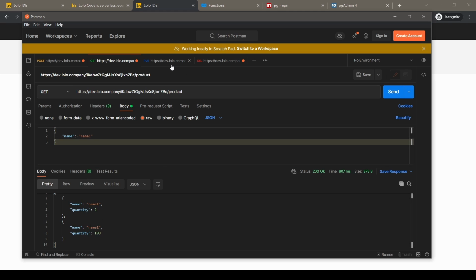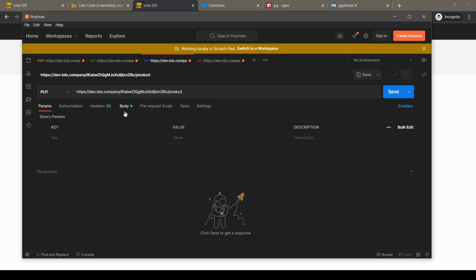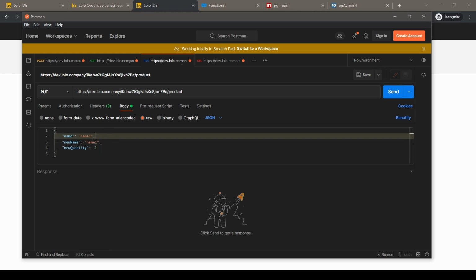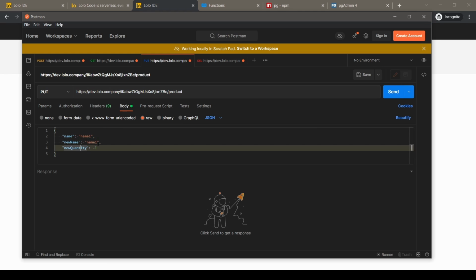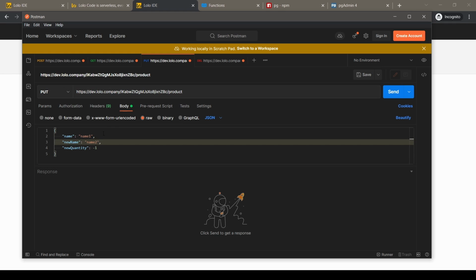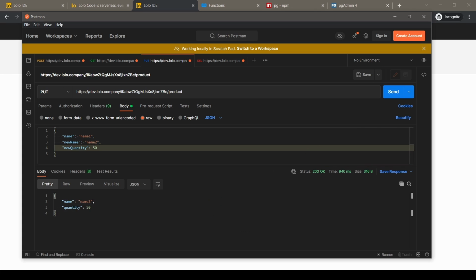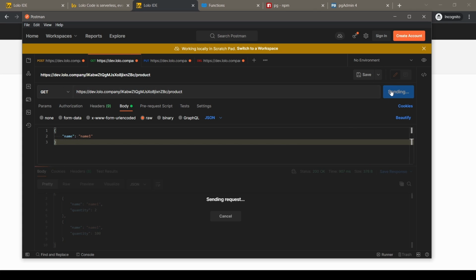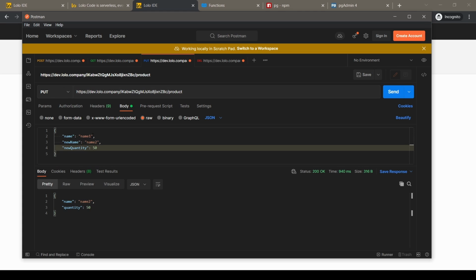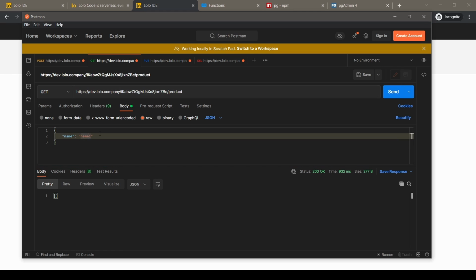And awesome. So if we also want to test our update, I've already pre-configured it like this so that it takes in these 3 arguments specifically. We want to change the name, let's say to name 2, new quantity, we want to change it to, let's say 50. If we hit send, we should notice that if we hit get all now under this name, we should see that all the entries with name 1, which is 2 entries, have been updated to have name 2, which is why we do not get any entries back with name 1.